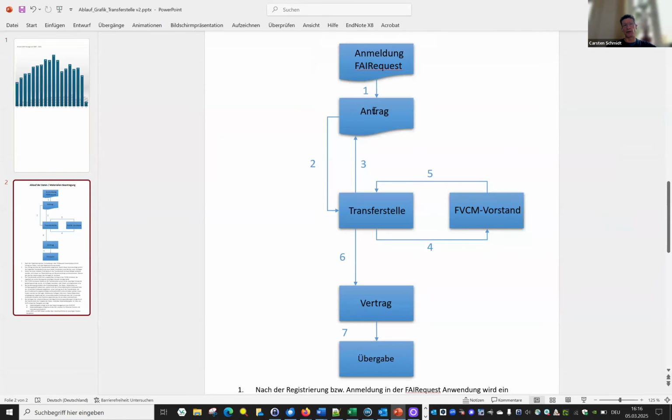So once you have set up the application, it is passed on to the transfer unit. And again, there is another internal web application, which I'm not showing right now, which is to handle all the applications, the stages, and who is involved. And the first thing is it gets passed on to a board meeting. And in there, based on certain criteria, is it scientifically sound? Is it interfering with other projects that are already ongoing? We try to avoid any interferences.